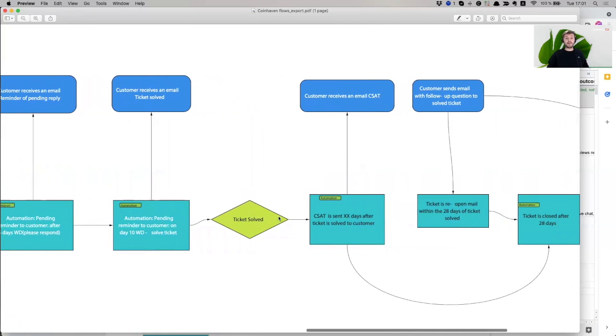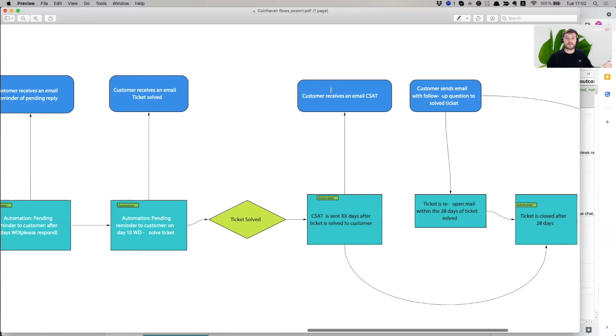So right now, the next part of the flow is we send a customer satisfaction survey. After maybe another day after the ticket has been set to solved, we send an automation. We send another email and say, hey, dear customer, how did you find our customer experience while discussing with the agent? Can you give it a positive or a negative experience?